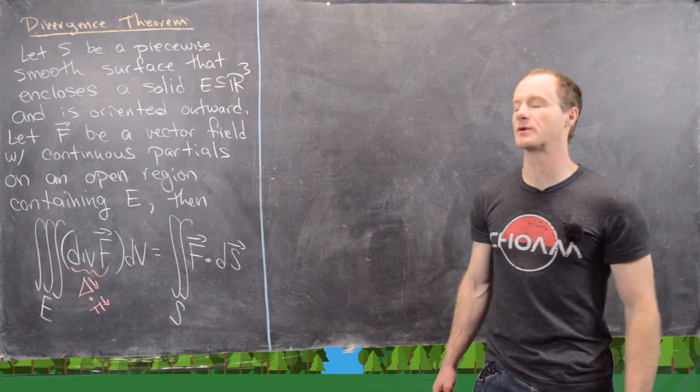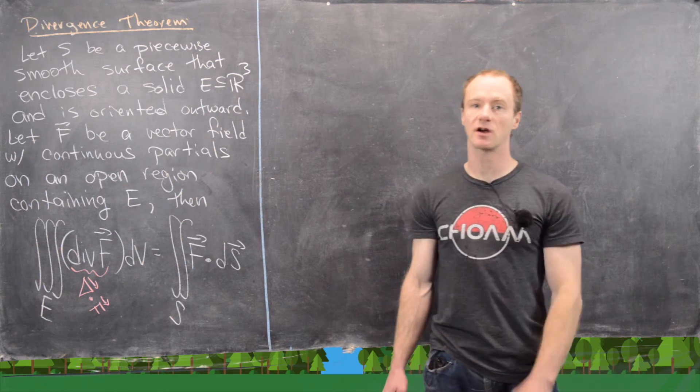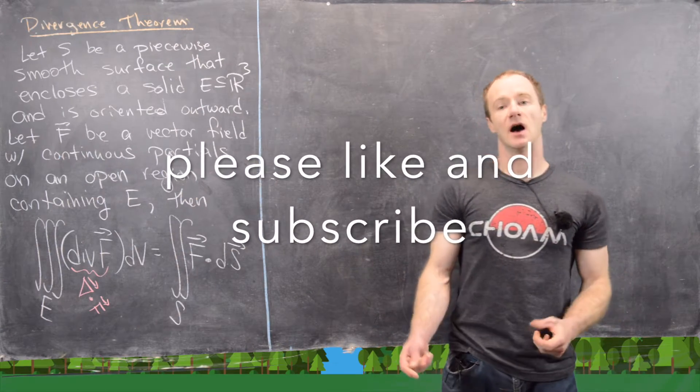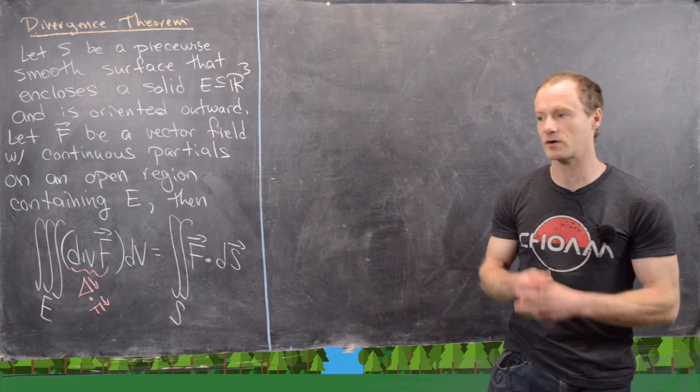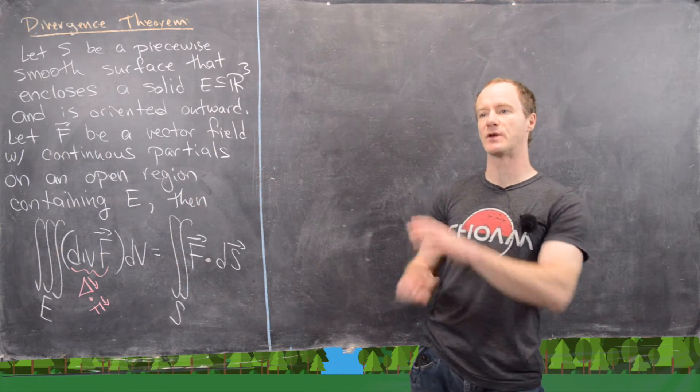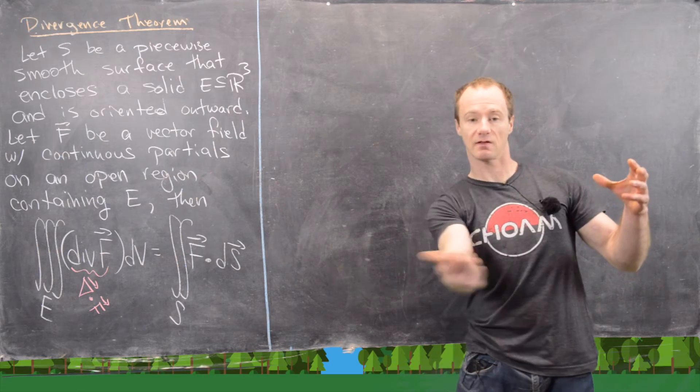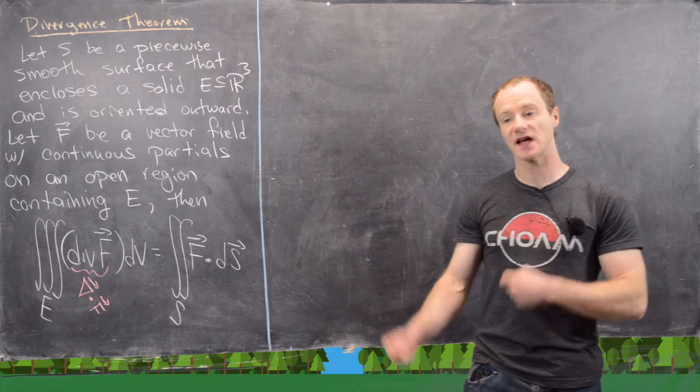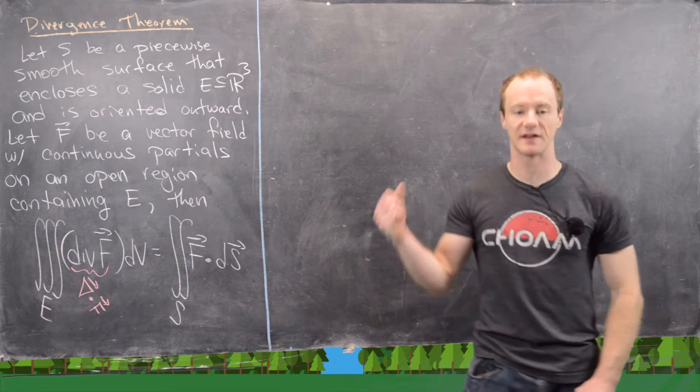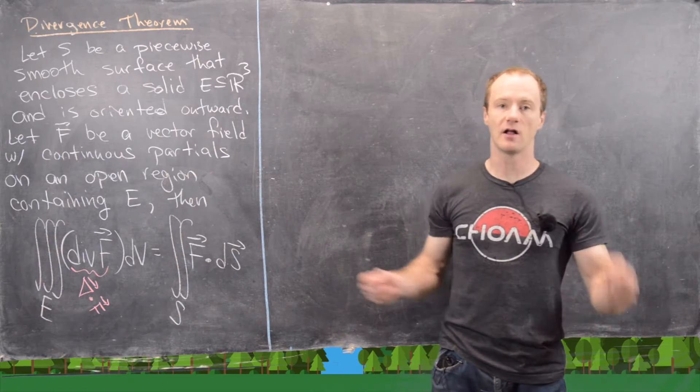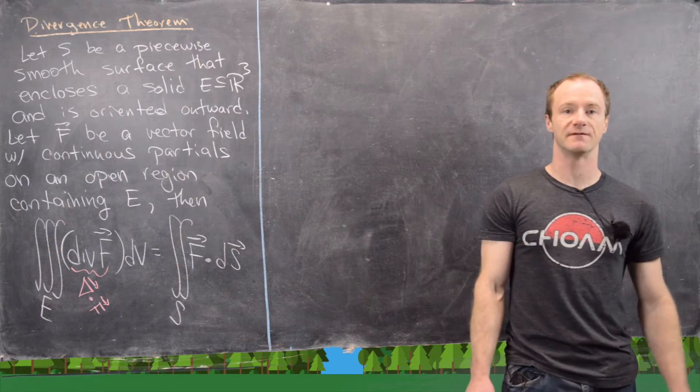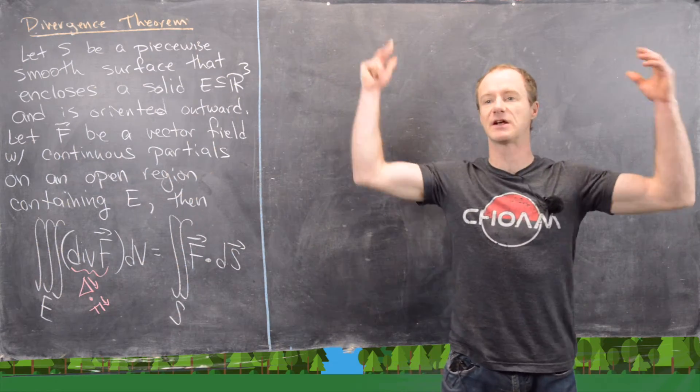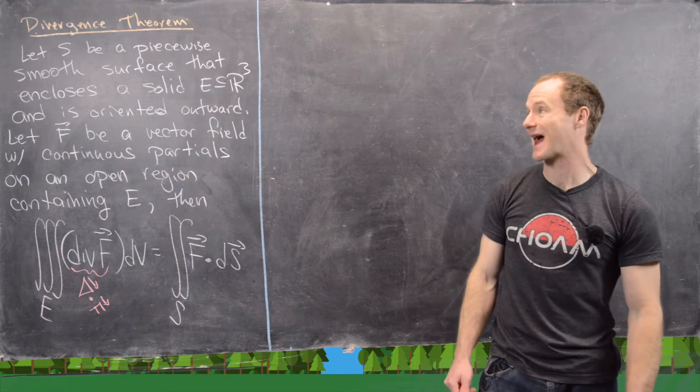This is an extension of everything we've been doing with vector calculus. We started off looking at Green's theorem, which related line integrals over a vector field and regions in the plane that those lines bound. We pushed that up to Stokes' theorem, where we had a surface in three space and a line integral over the boundary of that surface. Then on the side we looked at the curl and divergence of a vector field. All of that is coming together to this thing called the divergence theorem. Actually, all of these things are really special cases of some bigger theorem, which we're going to work towards doing after this.